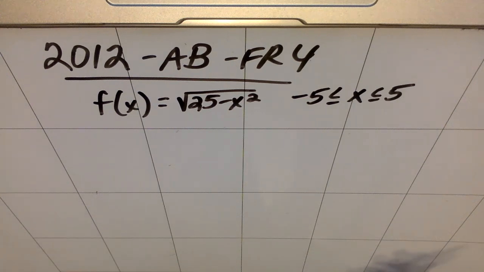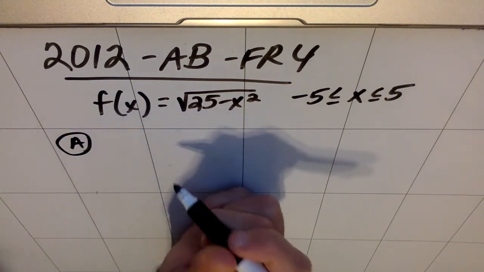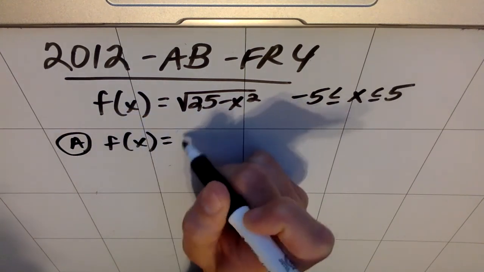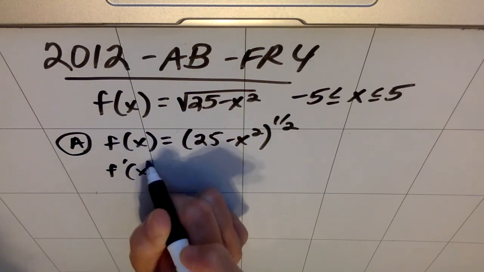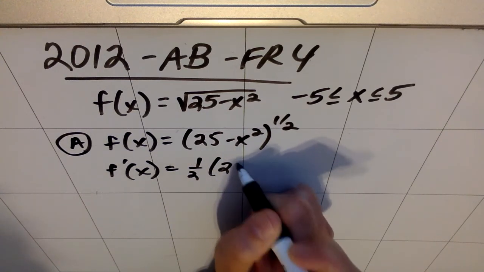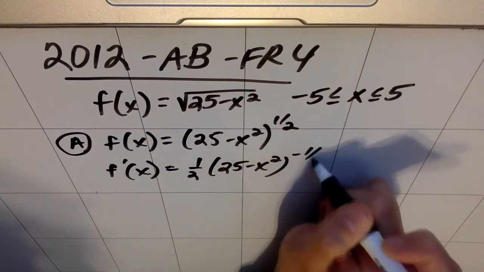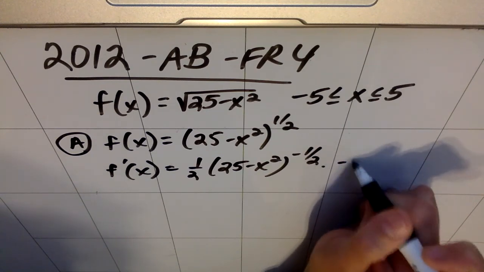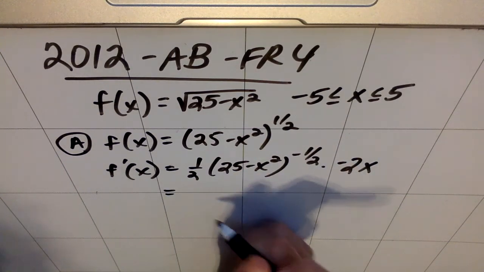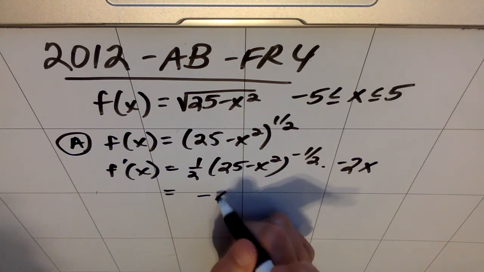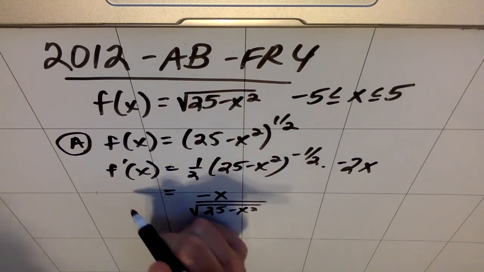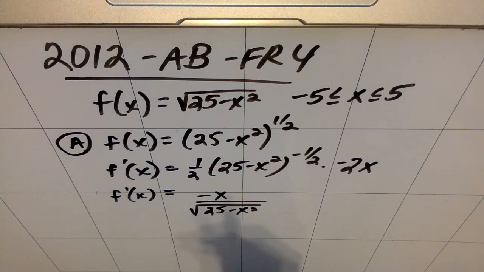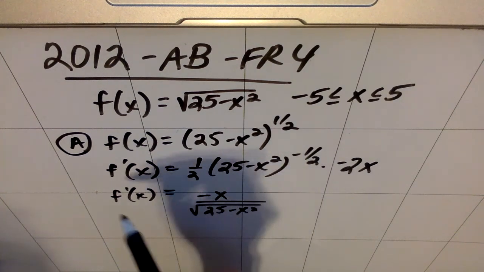Anyway. Cool. So let's proceed with part A. So part A asks us to find f prime of x, right? So f of x is actually this whole thing, 25 minus x squared all to the 1/2, right? So my f prime of x is going to be 1/2 times this 25 minus x squared quantity to the -1/2 times the derivative of the inside, which is going to be a -2x. So I'm going to end up getting that this is a negative x on top of a square root of 25 minus x squared, or any version of that is just fine, but that's my f prime of x, right? So a negative x on top of the square root of 25 minus x squared.